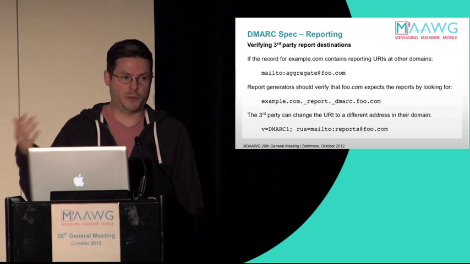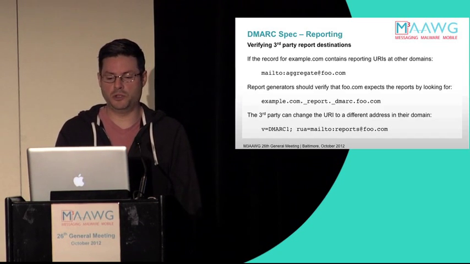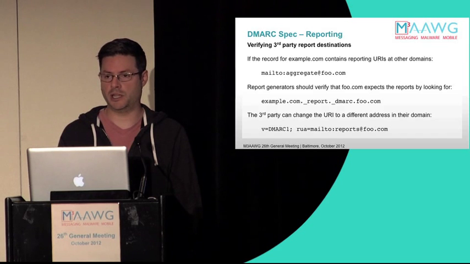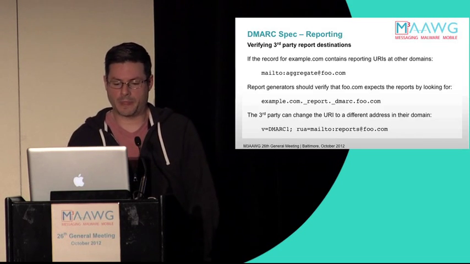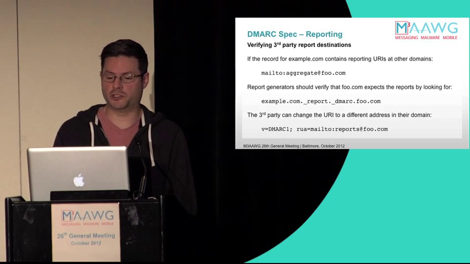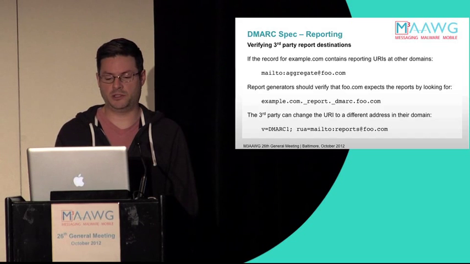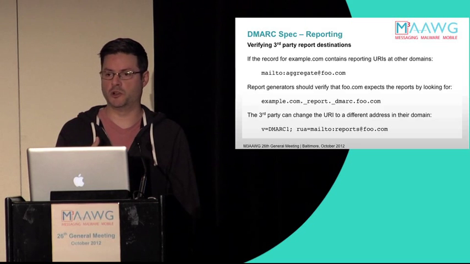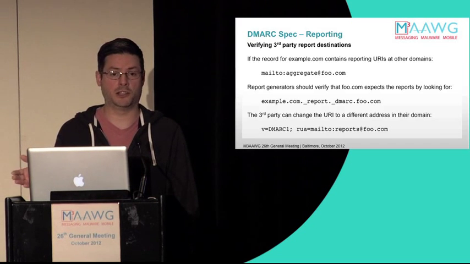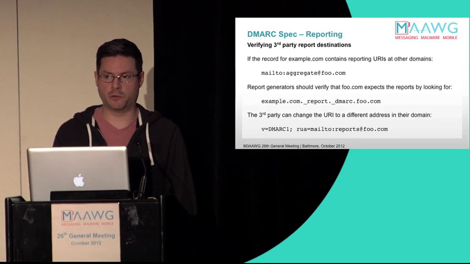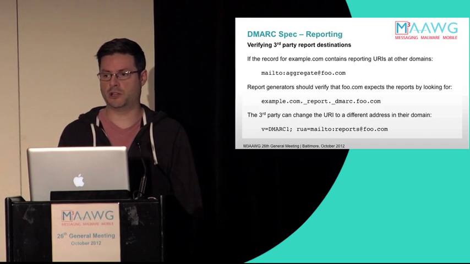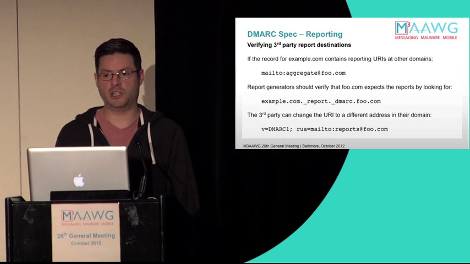So we talked about this earlier. Again, how do you exert greater control over how the reporting mechanism actually operates? Between the first version and the second version, we didn't actually have anything here to manage this. So people came up with attacks essentially where a third party could direct an attack against a domain by leveraging somebody with the ability to send lots of reports. So we added a provision, borrowing from other RFC standards that define reporting functions, to allow the report generator to check that someone actually is capable of receiving a report.